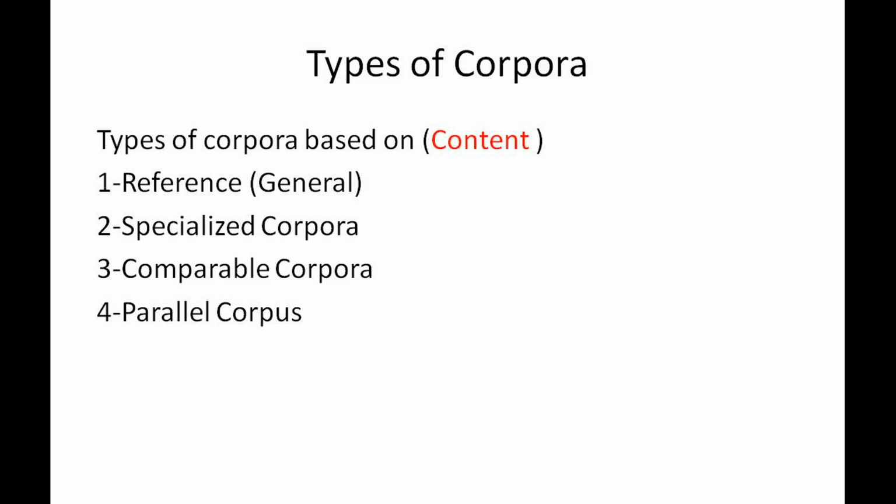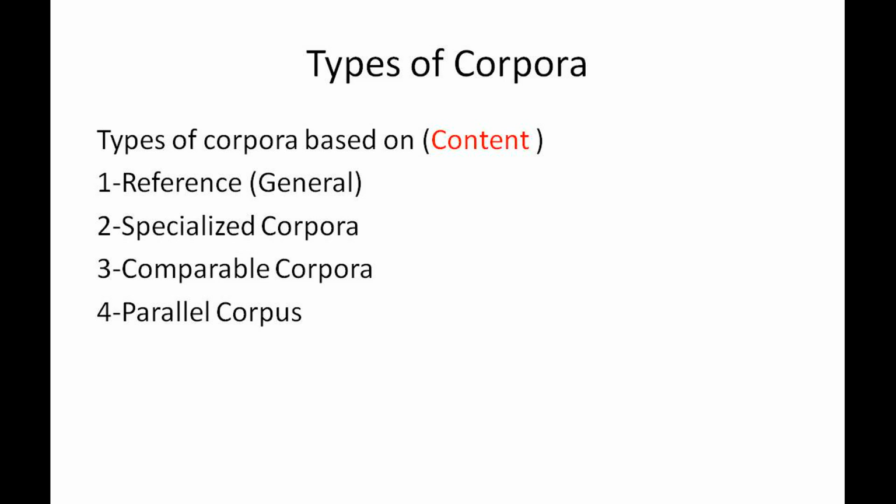Now we will discuss, in a specialized corpus, the theme. For example, I want to investigate how some events were represented in American newspapers before and after these events. This is called theme. And also we have a query word. For example, we have a word and we can spell it in different ways. So for that we call it a specialized corpus.